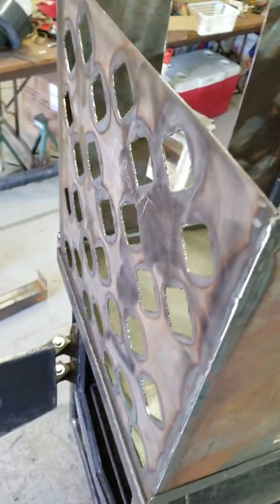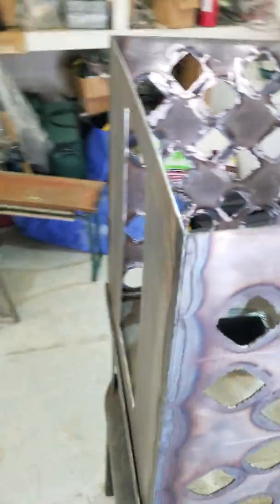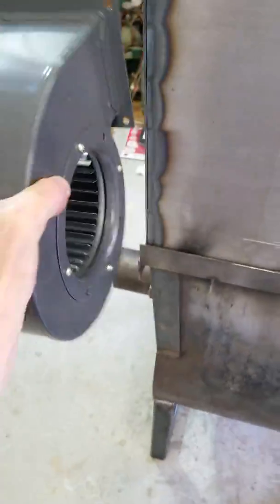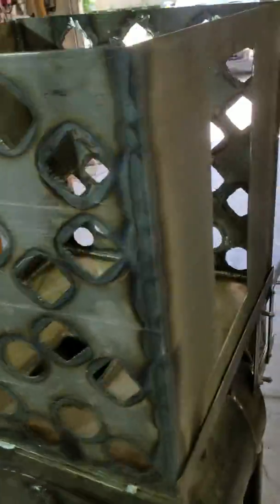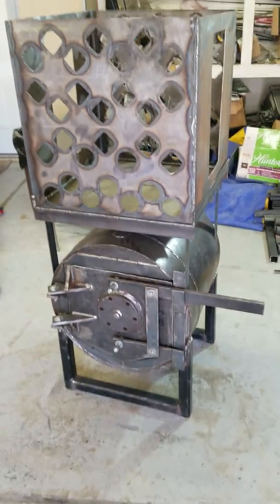You can see from cutting the holes it's warped this substantially. So the next step for me is to start putting these plates in and fix the warp as I go. I already bought the blower — here's the blower. It's going to be on the back somehow. I built a box back here, so this is going to blow fresh air in and then out through there after it gets heated up. There are a lot more details I'm working on, but this is just an update — version 1.1 because I missed the first part. But most of the first part was just building this basic wood stove, so you didn't miss much. I'll keep you updated.